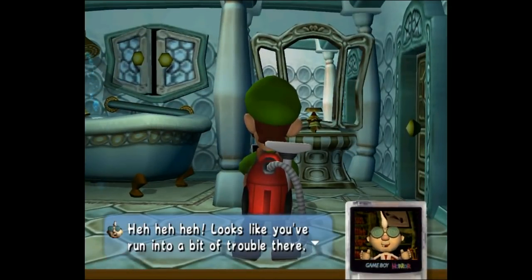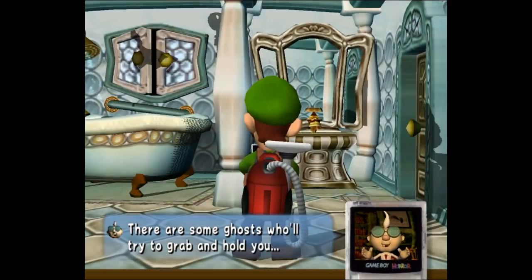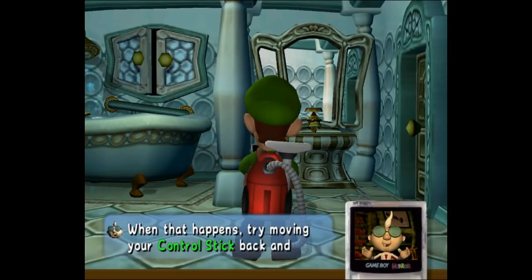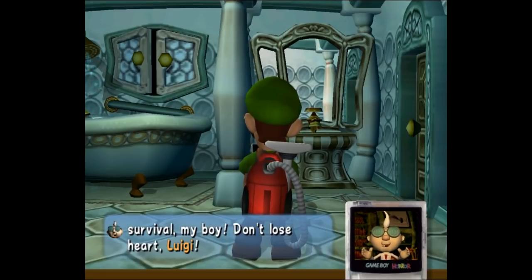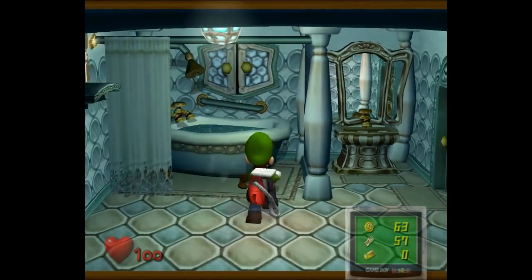Look like you run into a bit of trouble here. Alright, maybe you need more training. More training? I'm like killing ghosts every day, man. There's some ghosts who will try to grab hold of you. Alright, when I try to move you, control stick back and forth to shake them off. Alright, the AOL struggle for survival, my boy. Don't lose heart, Luigi. Alright.